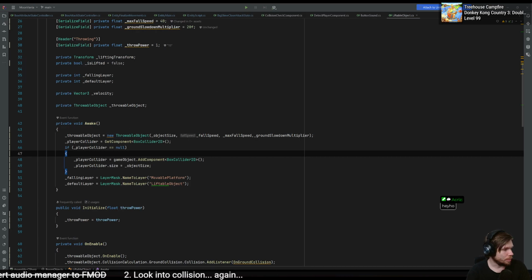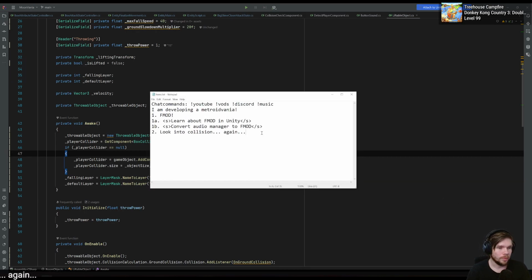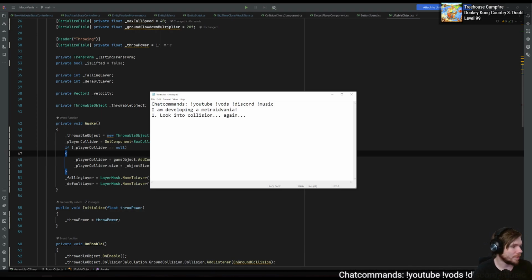Let me open up the ticker so we can see what we're doing today. Right, yesterday we learned about Fmod and we got that into the game, and we converted our audio manager to use Fmod. Fmod kind of became the audio manager.